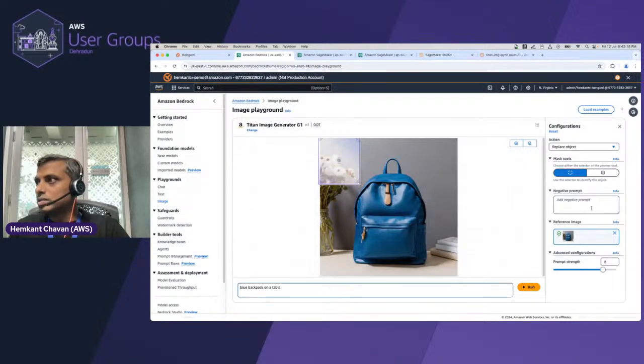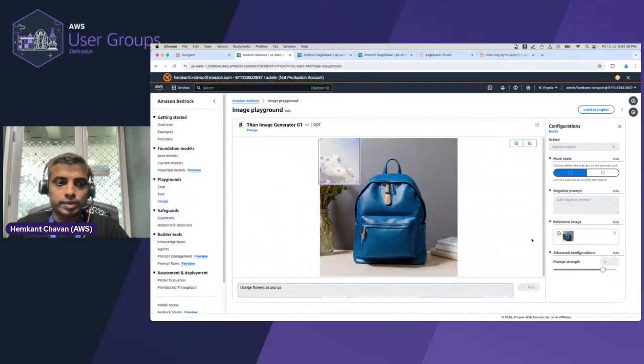Masking also works, but here you put, change flowers to orange. Okay, let's try that. So what I'm trying to do is change the color of these flowers in the background from white to orange. Let's see how it works.